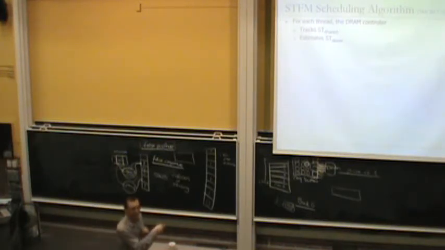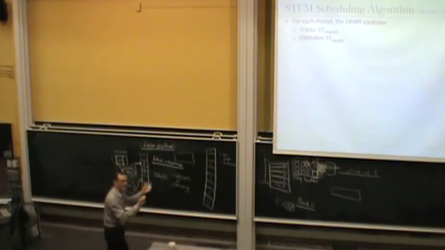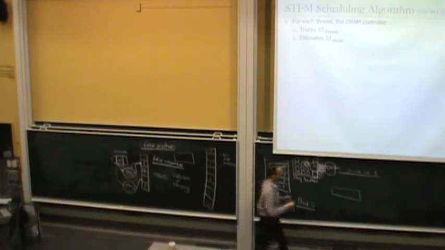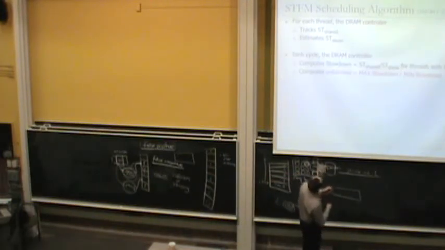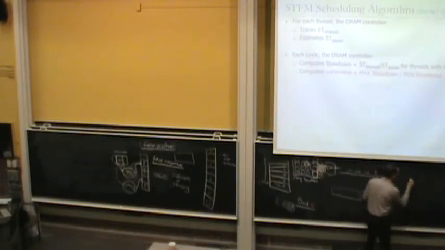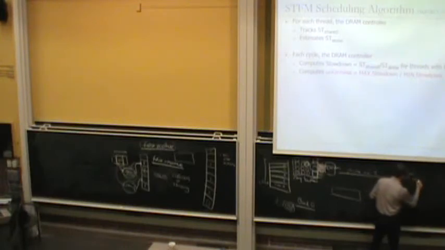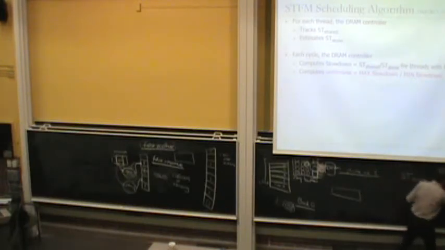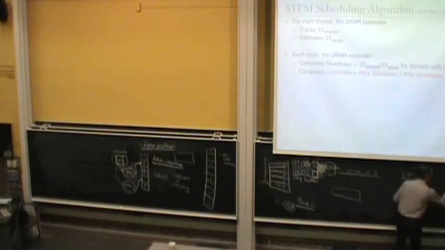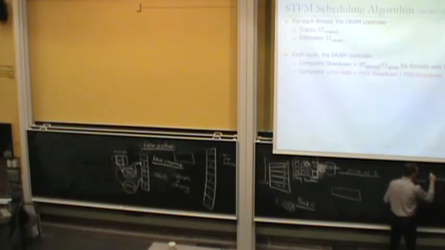Now, here's an issue, right? Maybe you're going to ask that. How do you estimate that? Okay. Well, I'll give you the basic idea. I'm not going to go into too much detail, but, well, I guess I don't have it here. You can think of stall time shared. So you have some alone stall time when you're running alone, and you're adding more stall time because there's some interference that happens, right? Additional time, I'll call it.